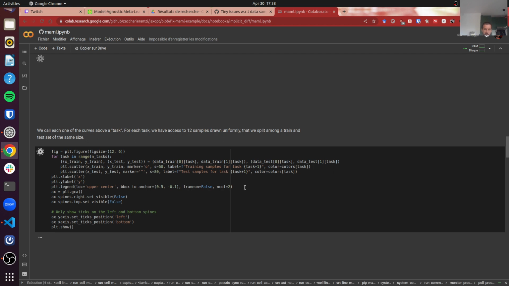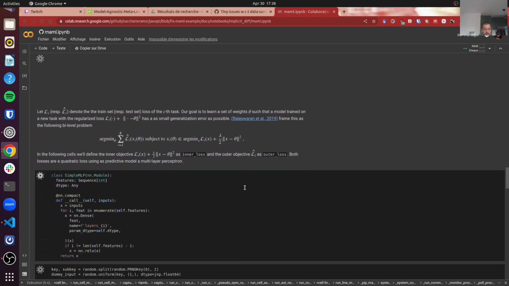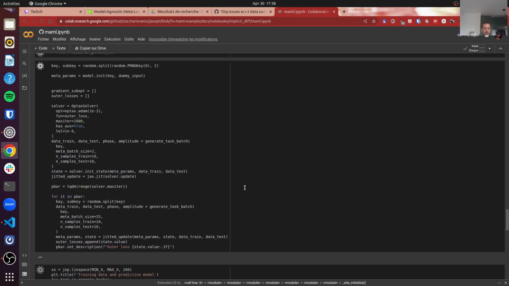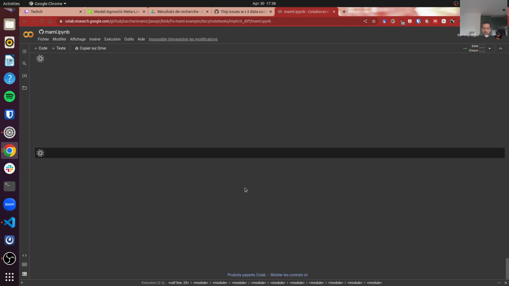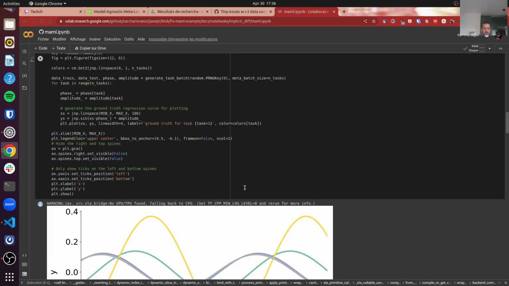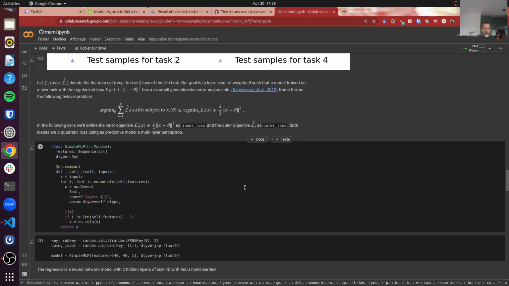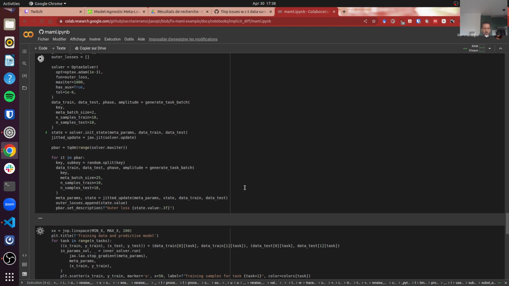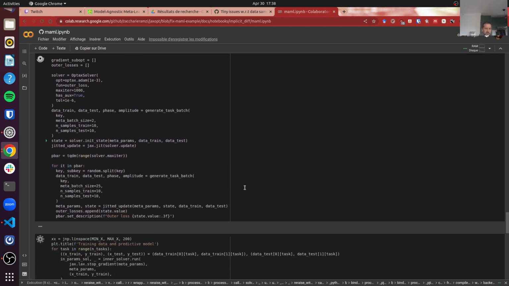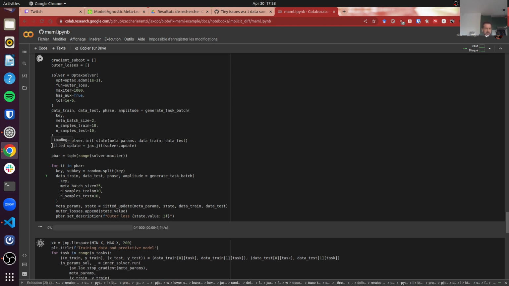Especially since now I'm just on CPU and I've been testing on the CPU all the time, so I don't see why it would be doing something wrong. Okay. It's on the difficult part. It's training. It's doing the meta training. No, it's just initializing the meta parameters. Oh no, the state of the outer solver.